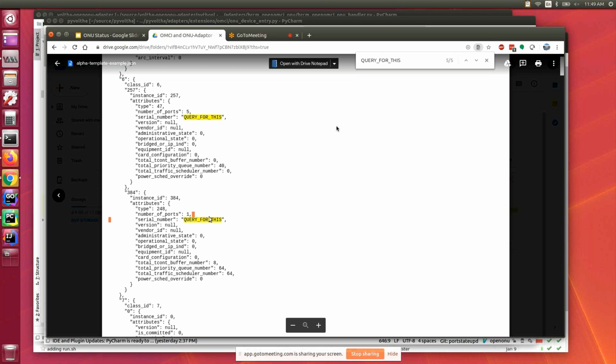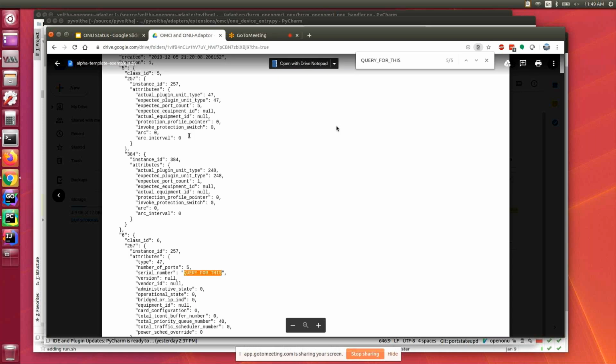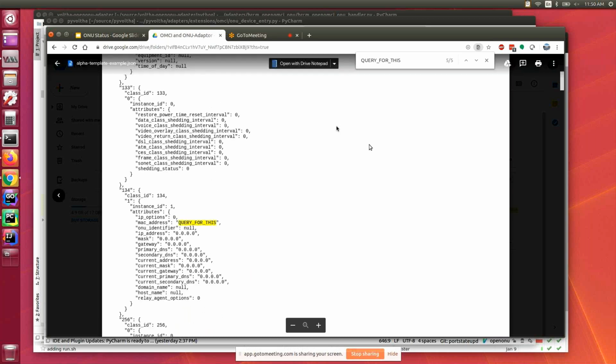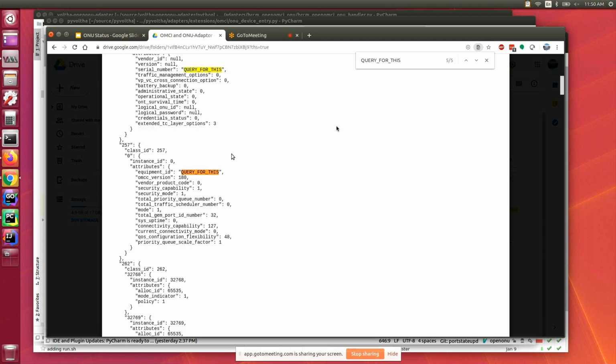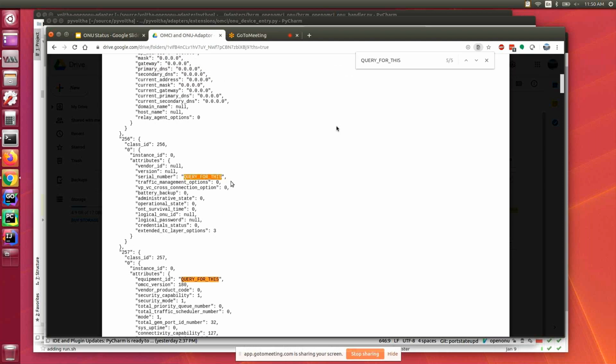There's a few places where a query for this needs to be handled, but I went through all of this, and those were the only ones that I thought needed to be dealt with. I think there's like five of them. So again, not huge. But out of those, a lot are known a priori, right? Identifying the specific ONU itself, you don't really need to query for because you already know it.